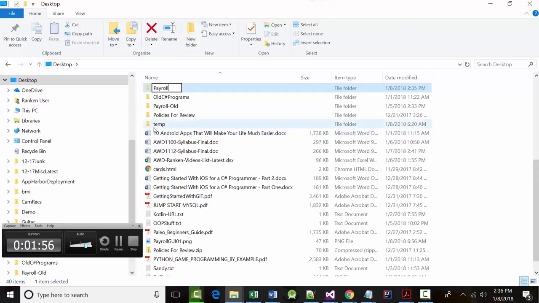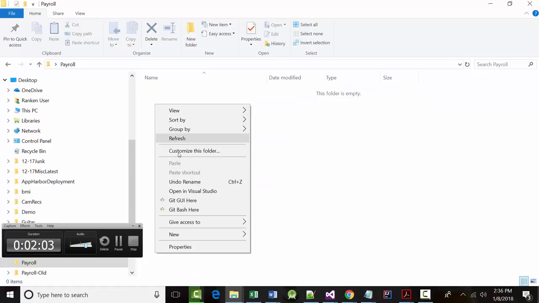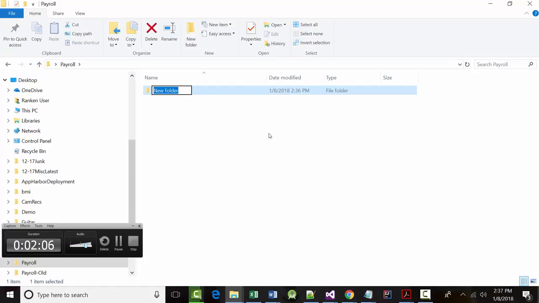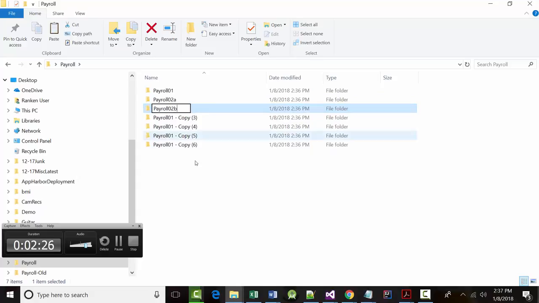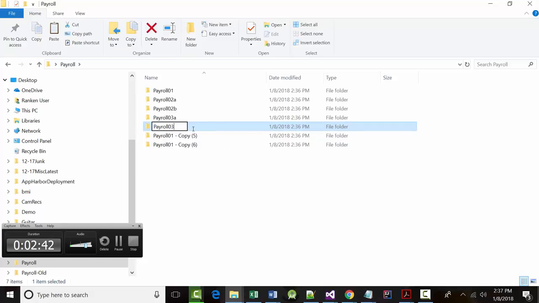So what I'd like you to do is, after you create this folder called payroll, open it up, right mouse click on it, and inside of there, I'm going to create all of them here: payroll 01, payroll 02A, payroll 02B, payroll 03A, payroll 03B, payroll 04A, and payroll 04B.